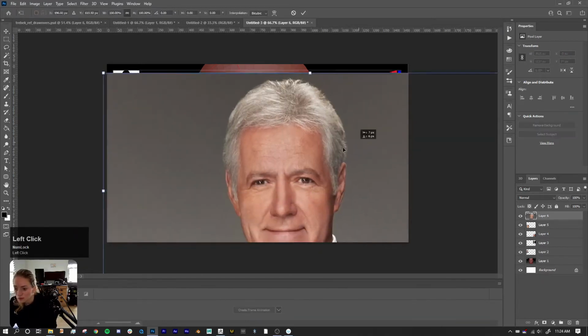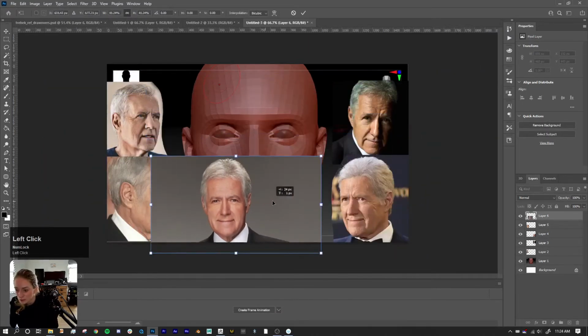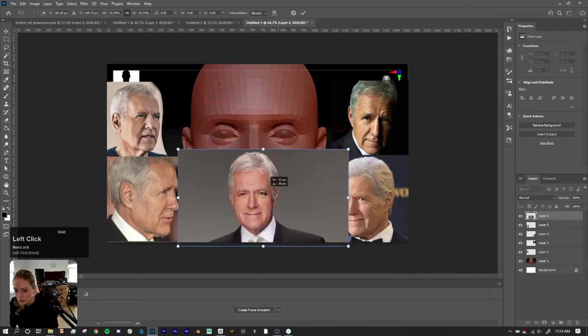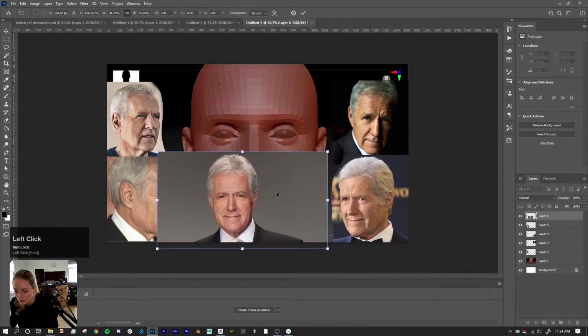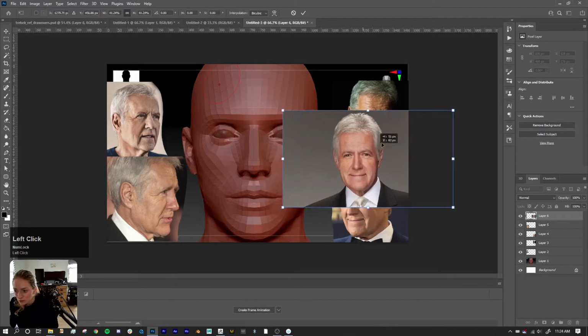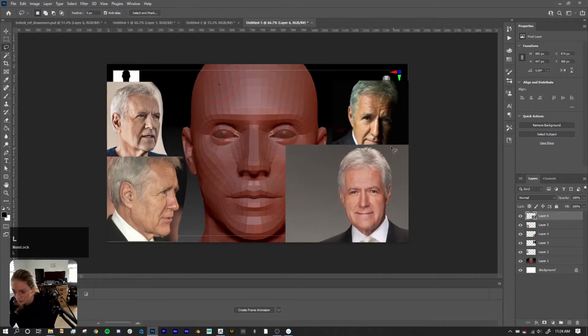Let's see if I can fit this one. It'd be nice to have one that's completely front facing as well. In fact, I might choose to put this one there instead. I do like both of these. Let's see if we can... Yeah, I'll just put him here in the corner for this view.